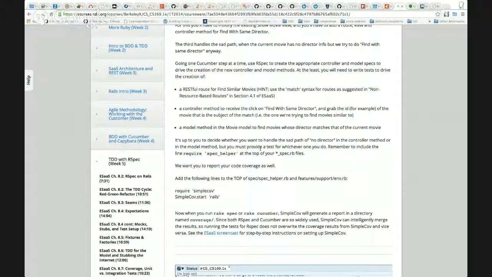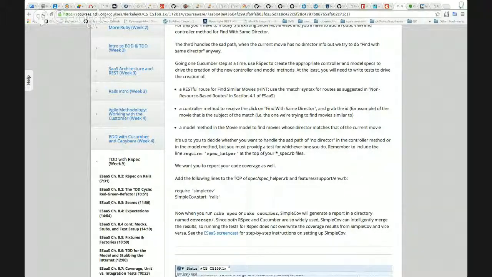We could just change the logic around a little bit there and we can get that up and running. And then this one over here, it says decide whether you want to handle the sad path of no director in the controller method or in the model method. But you must provide a test for whichever one you do. But if we're passing a movie ID and then we're searching on that director, there's always at least one match. So why do we need a test to handle the no director path? There'll never be a no director path because there's at least one movie linked to every director that we would search by.